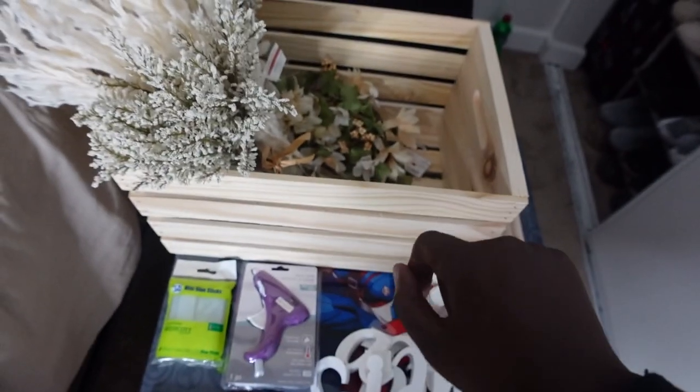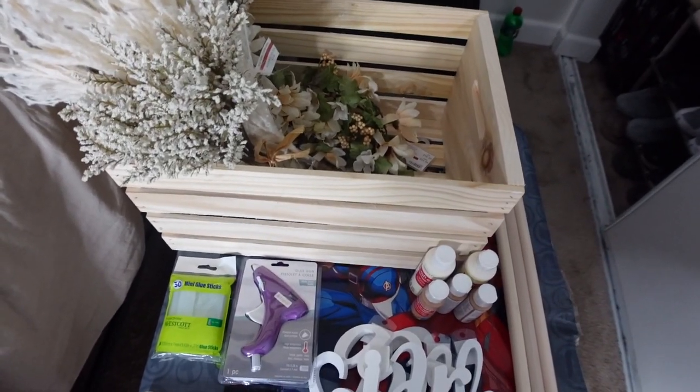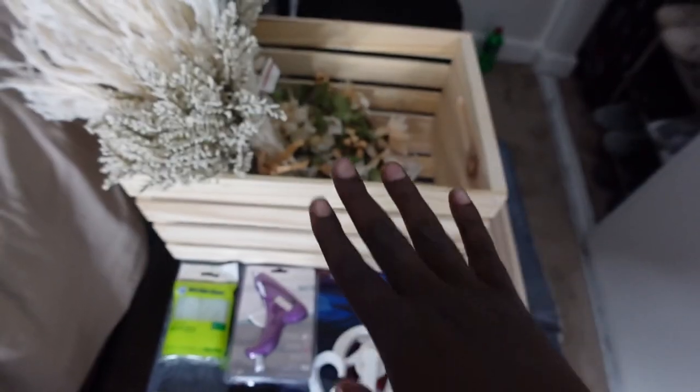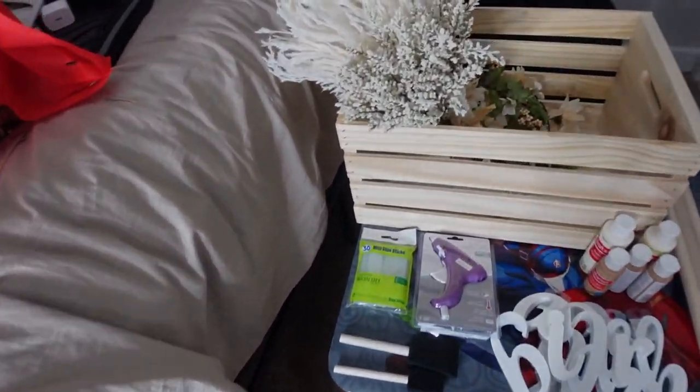But if you want to sprinkle a little razzle dazzle, you can always add and take stuff away. But this is everything that I'm getting and working with right now.